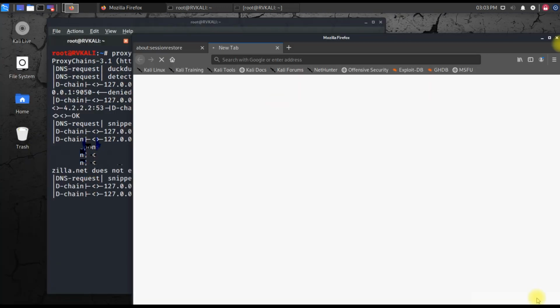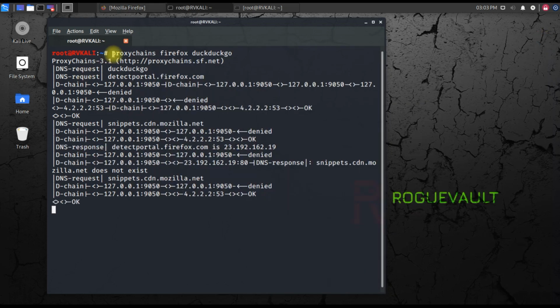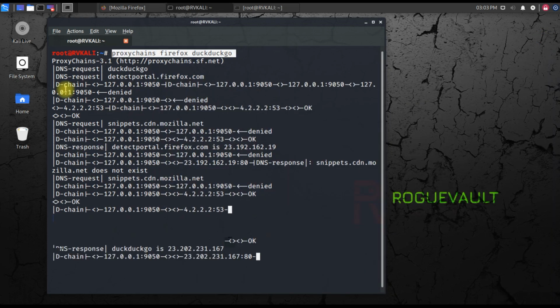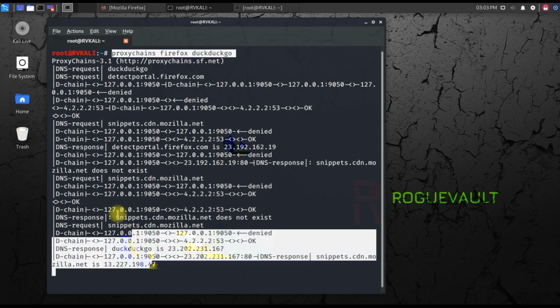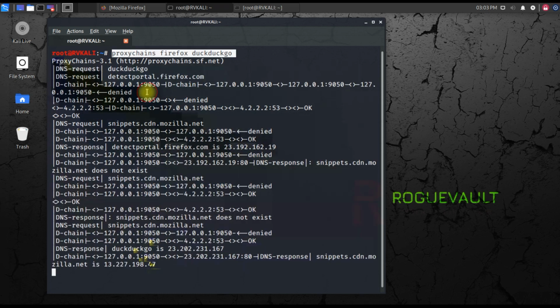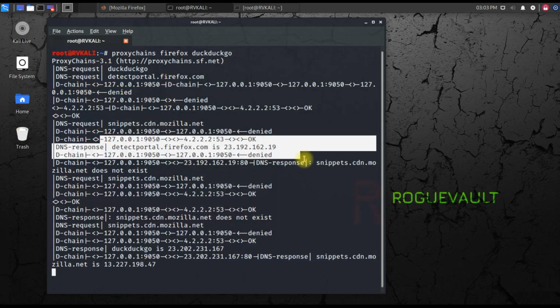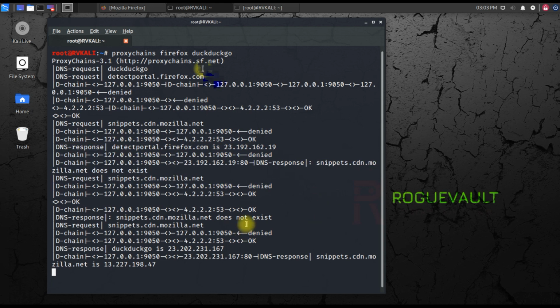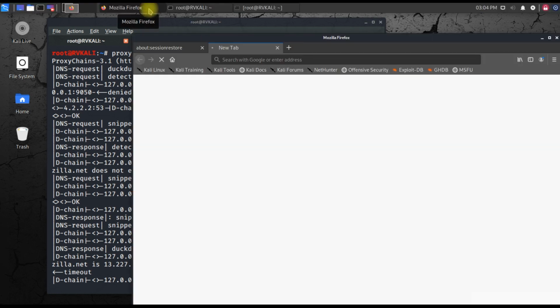So we can see now that when you type this proxychains firefox duckduckgo, you will have something started in the back. So you're actually connecting to different proxy chains over here. Before that it didn't work because I didn't close the browser. I just did close the browser, and the proxy chain took over. So you have to close the browser before you activate the proxy chain, and then you work on it.